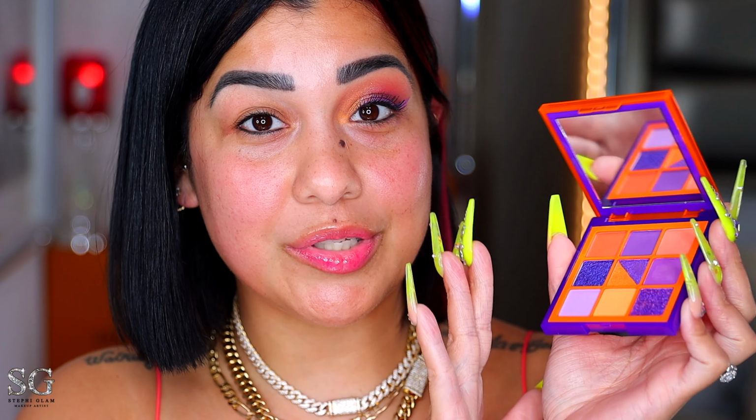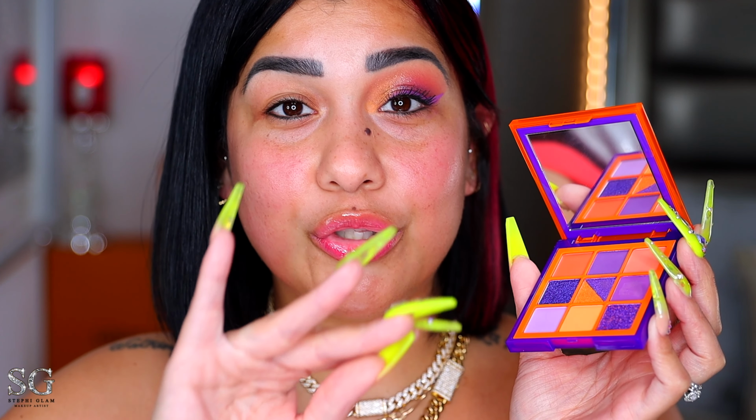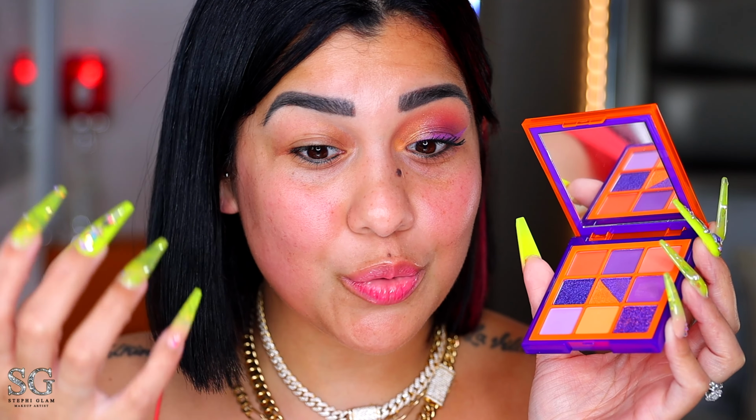You have to have in mind that when you're working with colors like this, purples and orange, and you don't have nothing else to transition these two colors together, you have to keep it to a minimum. Don't do too much, because these two colors, they tend to get patchy. So if you apply too much and you be too extra, your eye look is going to look dirty and messy, and you're not gonna have no way out, because they're gonna be super patchy. Trust me when I tell you that.